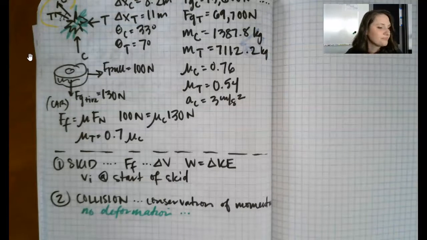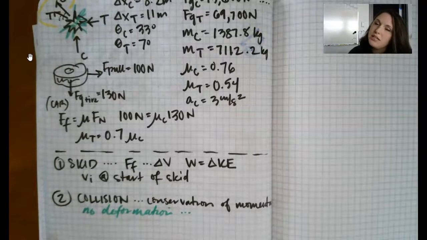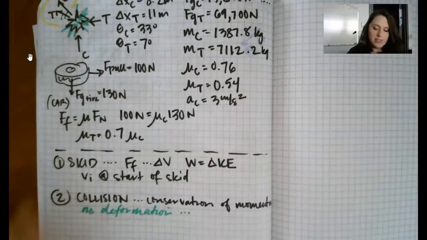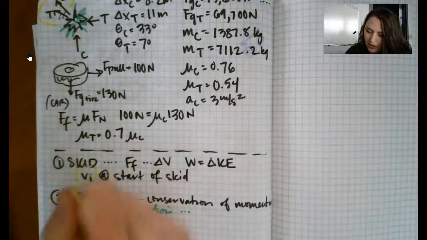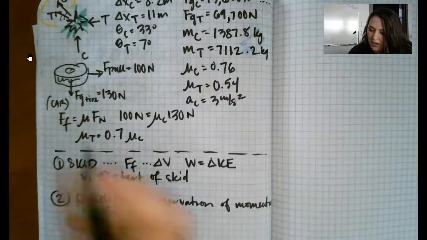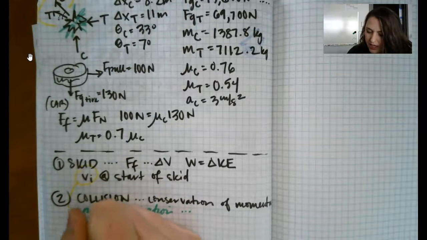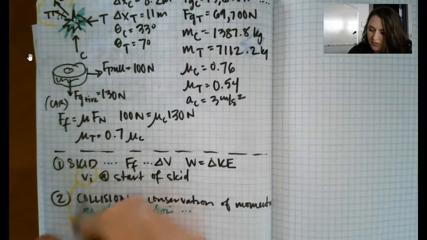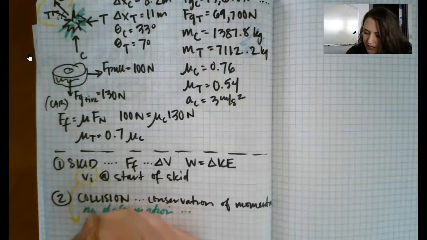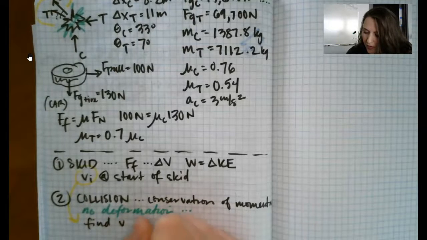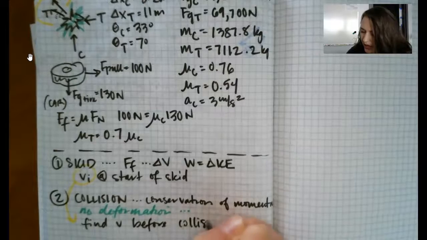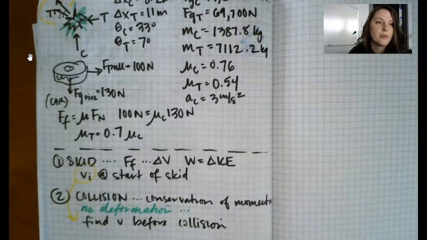and what that tells us about the momentum before. But I'm going to analyze this collision because the velocity that I found right here, that was the velocity at the beginning of the skid, is now the velocity at the end of the collision. So we're going to work backwards again to find the velocity before the collision. So that's the thing that we'll analyze next in this problem.